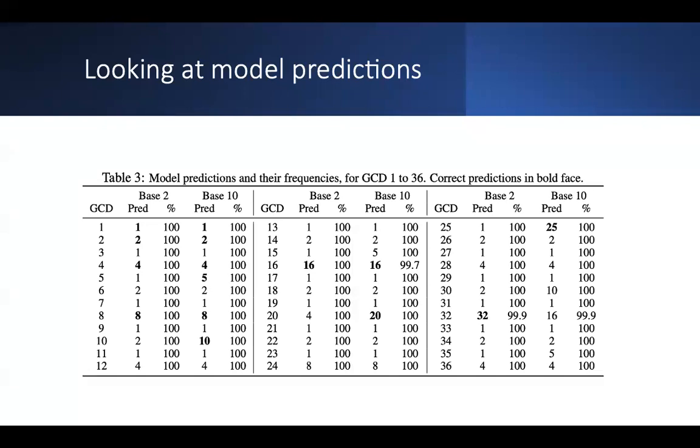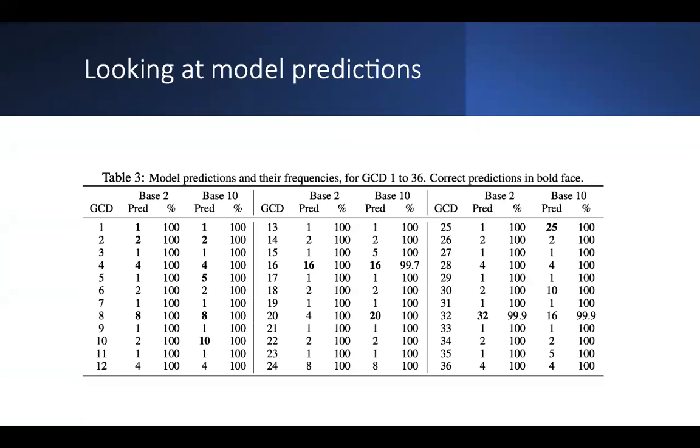You can see that the frequency are always very close to 100%, which means when you have 2 pairs, AB and CD, that have the same GCD, the model predicts the same value. It's like if the model is able to tell that 2 pairs have the same GCD, which is fun. We humans couldn't do that easily, but it seems to work. The bold are the correct predictions, and those are 1, 2, 4, 8, 16, 32. Yeah, rings a bell. The model can predict the powers of 2.